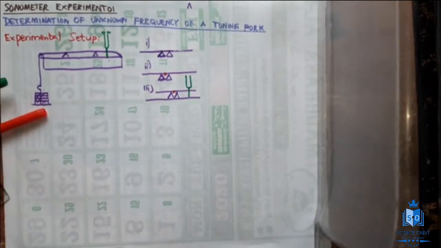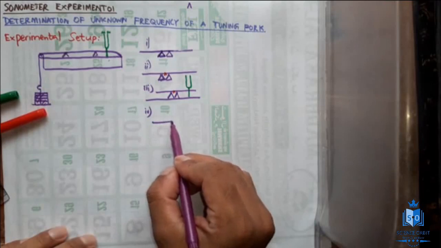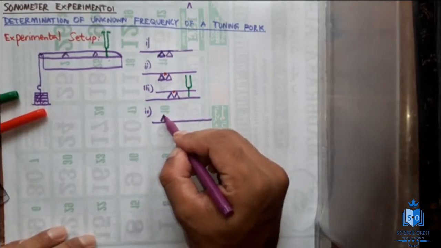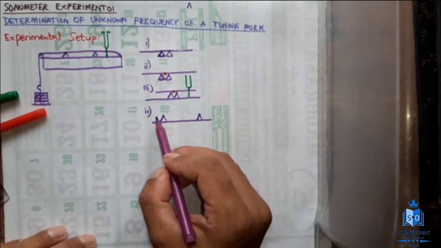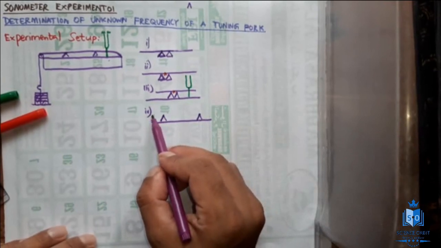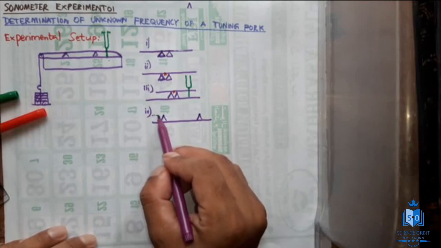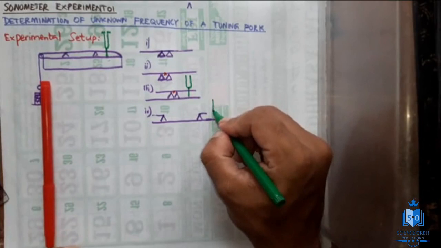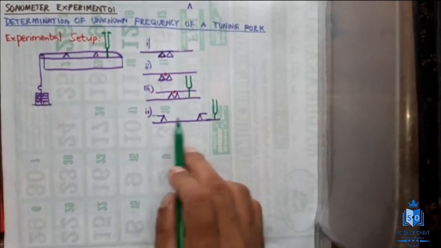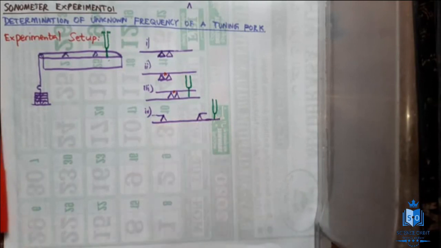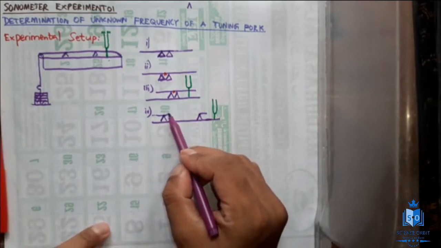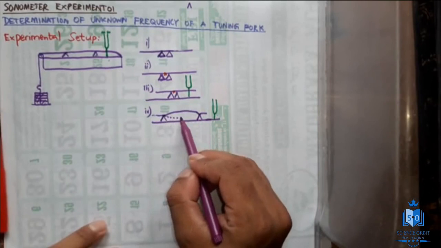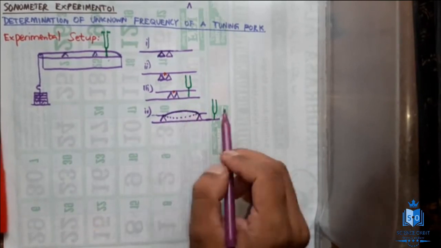Okay. Then what we do is we slowly move the bridges apart. We slowly move the bridges apart. So, we move the bridges apart. The reason is the paper rider will always be at the center. Correct? The paper rider will always be at the center, right. So, at one point we know when this string and this tuning fork have equal frequency, this string will create a standing wave like this, and at that time resonance will take place.